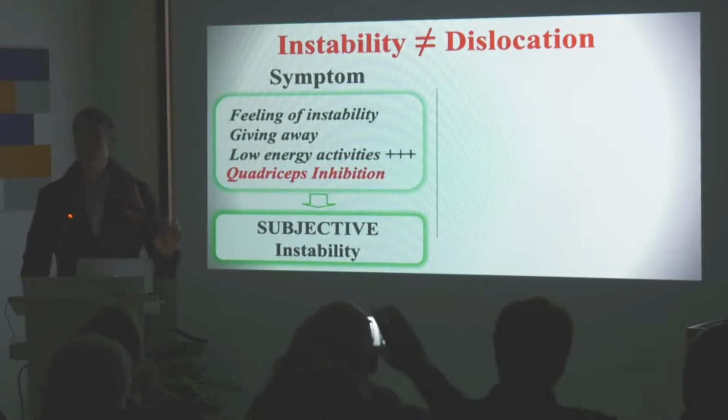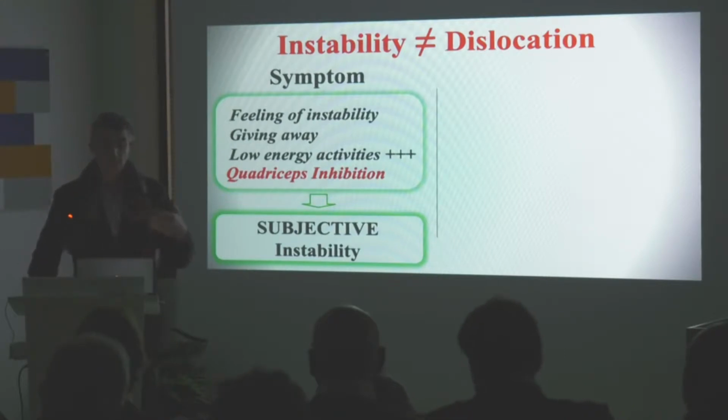So these are the most important things when you speak with your patient and ask them. Instability is not a good word. Dislocation is a good word. And you could have some symptoms, feeling of instability, giving way, but it's always in low energy activities. And sometimes your patient comes to you and says, "Doctor, I'm dislocating my patella." And sometimes they say, "I'm dislocating my patella internally, medially. I feel that for sure."